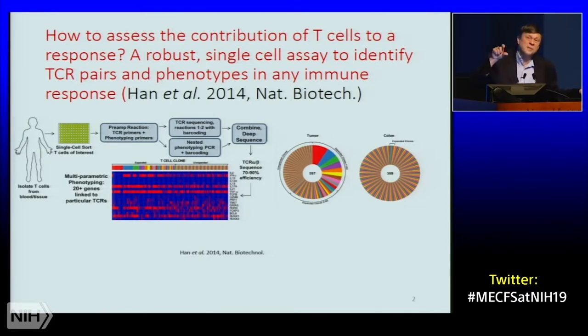And then the particular cells that have a specificity for that virus or whatever it was will divide and create many more daughter cells that have exactly the same sequence. So just looking at those expansions, what we call clonal expansions in immunology, tells you something about what cells got most excited about this particular thing. And if it happens to be a viral infection, then they're going to be most excited about viral antigens that have been coming in. In autoimmune diseases, there's a downside, which is they're going to be excited about self antigens, which is not what they're supposed to do, but that's because of a problem with regulation.